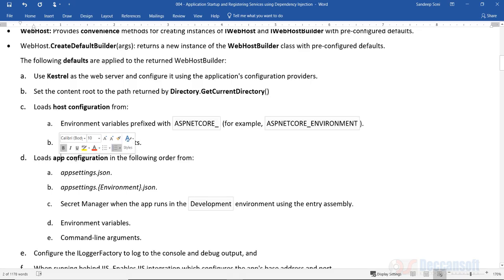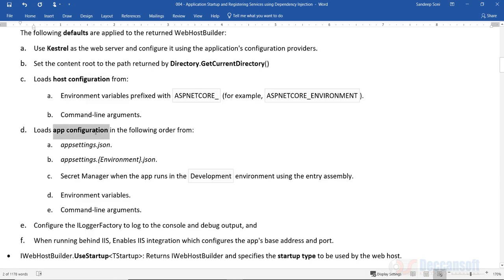Then it is going to load application configuration. Remember, the first step is host configuration, and now it is going to do application configuration. The application configuration file is appsettings.json. Then you can also have appsettings.Development.json, appsettings.Production.json. Like that, for different environments, we can have different JSON files.